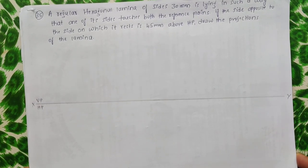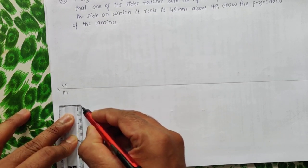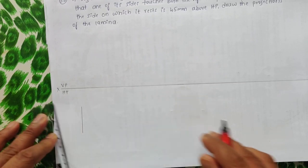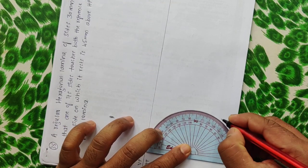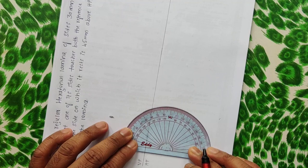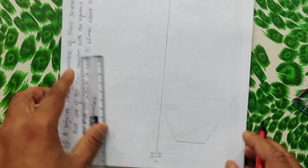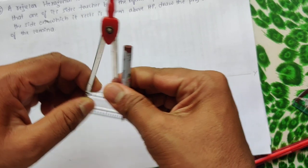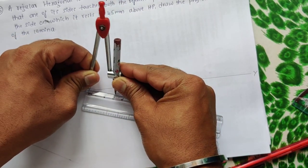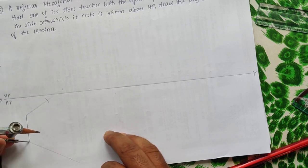Let us construct the hexagon. So it's a side resting and 30 mm. So let me draw this side first. Exactly three boxes in our grid book, 30 mm, right? Next, we have to measure the angle. What is the angle? 60 degrees. So 60 this side, 60 this side. So draw thin infinite lines both the ways. Very thin. So next, what is the dimension? 30, no? So take the compass and measure for 30. Okay. So now from here, cut an arc, and keeping it here, cut one more arc.